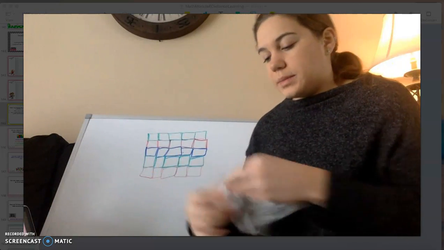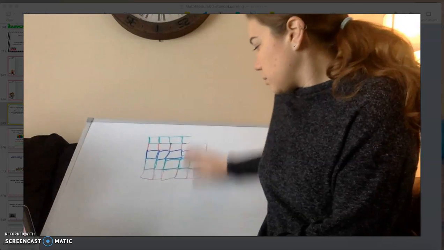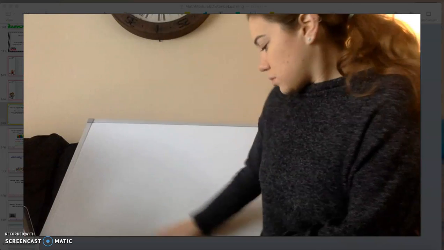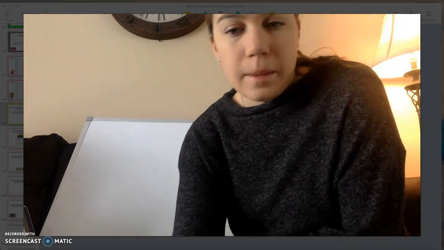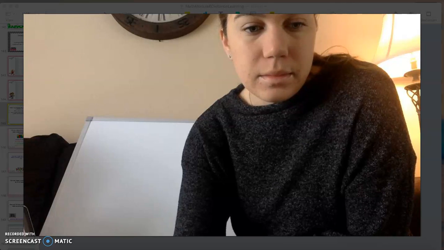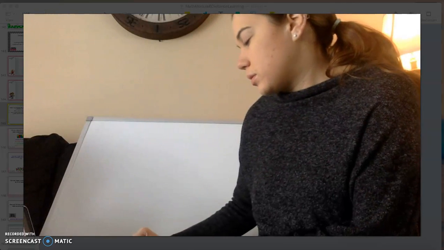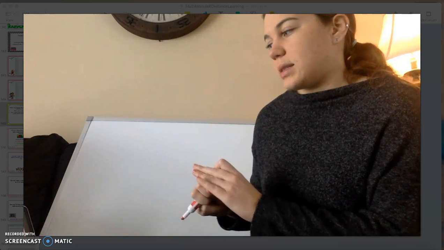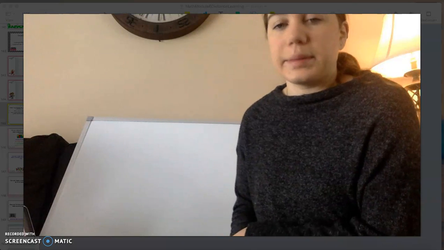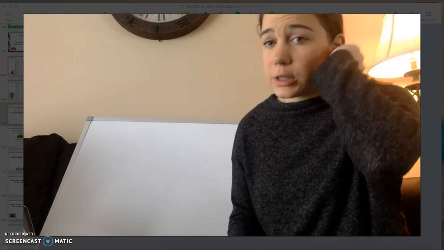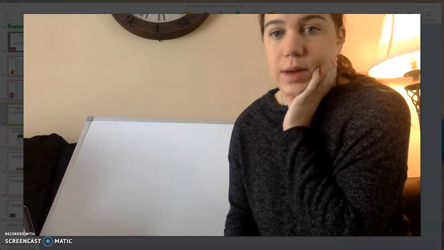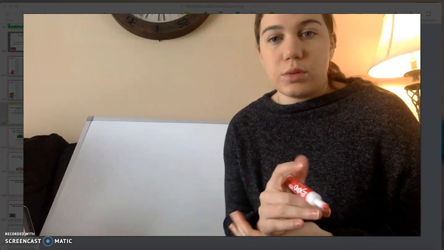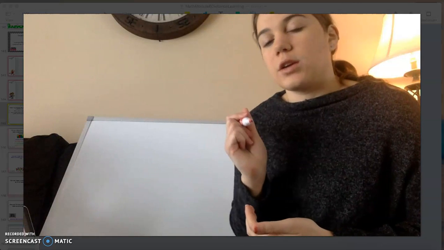So I'm going to erase this, and we're going to do one more. I want you to do 16 tiles and see if you can make another square array. Now this is really going to be tricky. It's going to be a little harder than the last one, and that's okay. But I still want you to pause it and see what happens, and then once you have done it, I want you to come back and check yours with mine.